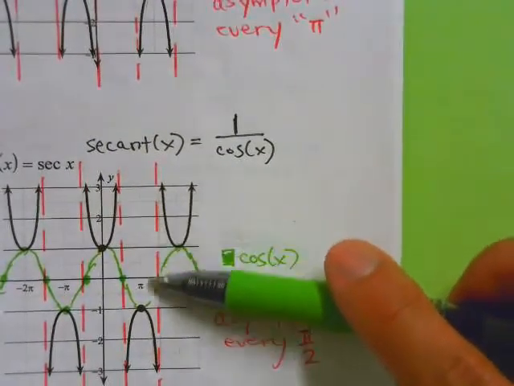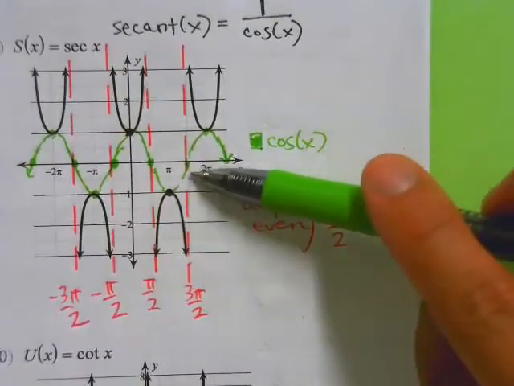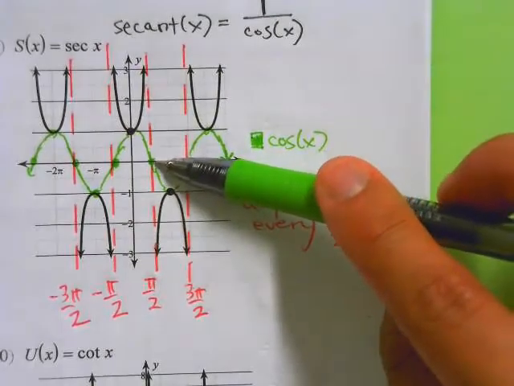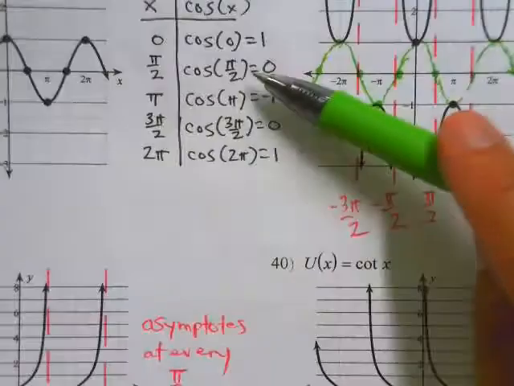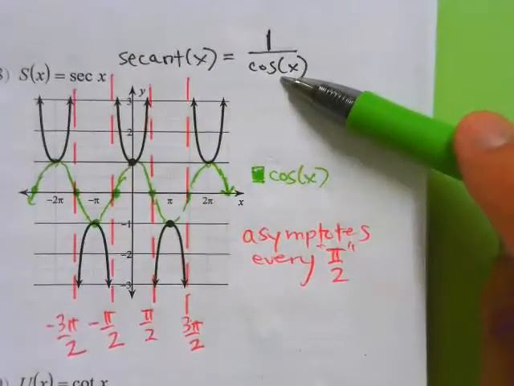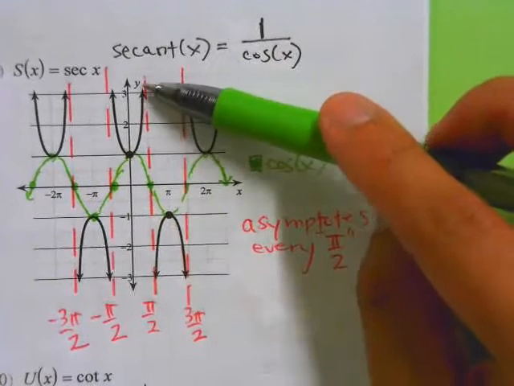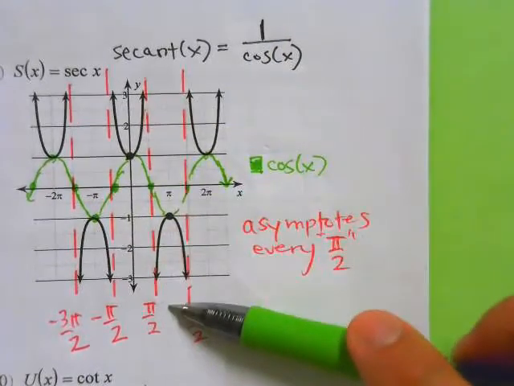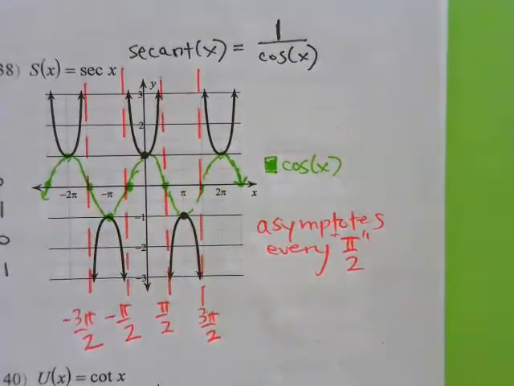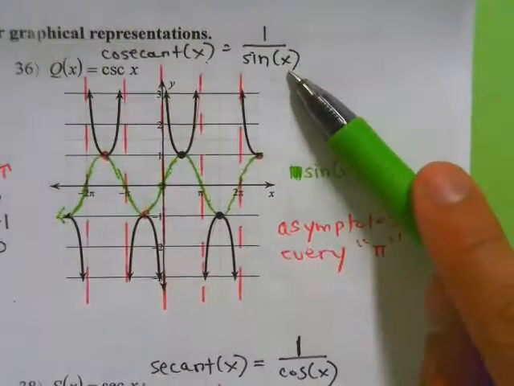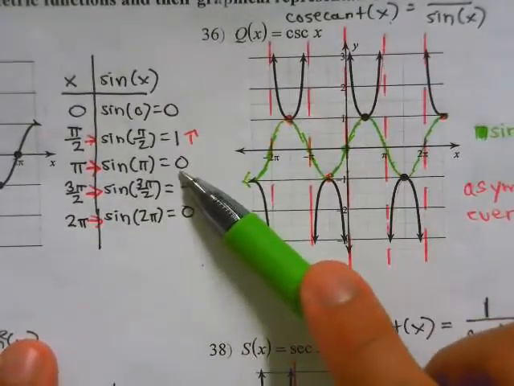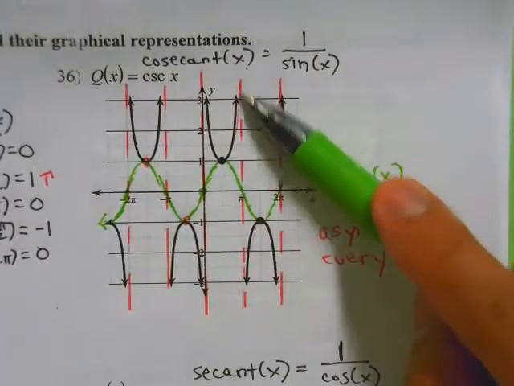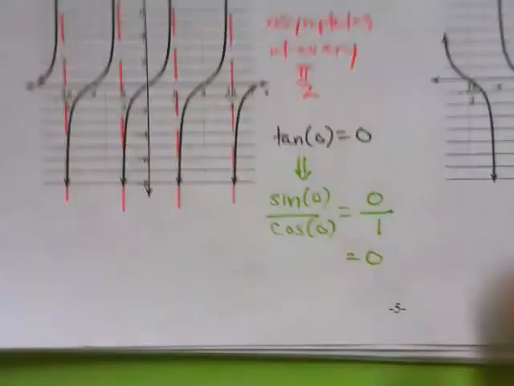And it's also going to be the same reason why these are asymptotes as well, because if we plug in these numbers here, say for example, pi over 2, and we put cosine of pi over 2 over here, remember cosine of pi over 2 is 0, 1 divided by 0, we can't do it. And so that's why we have asymptotes. We can't divide by 0, so we put those asymptotes there. Same thing for sine x as well. Sine of pi is 0, we can't divide by 0, we got that asymptote.